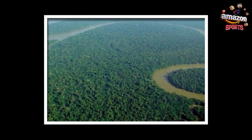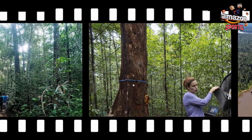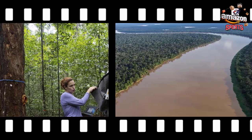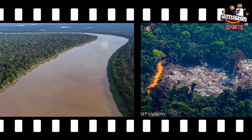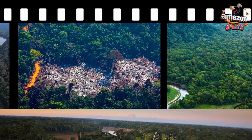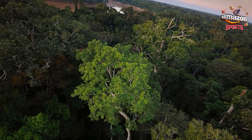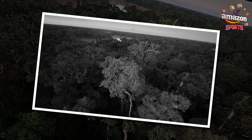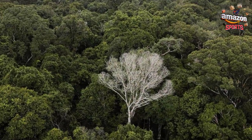But this patch of degraded forest, about the size of a soccer field, is a scientific experiment, reports the Associated Press. Launched in 2000 by Brazilian and British scientists, ESCAFLR, short for Forest Drought Study Project in Portuguese, set out to simulate a future in which the changing climate could deplete the Amazon of rainfall. It is the longest-running project of its kind in the world and has become a source for dozens of academic articles in fields ranging from meteorology to ecology and physiology.